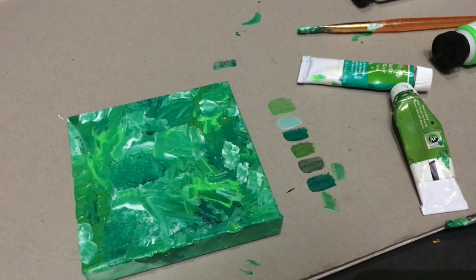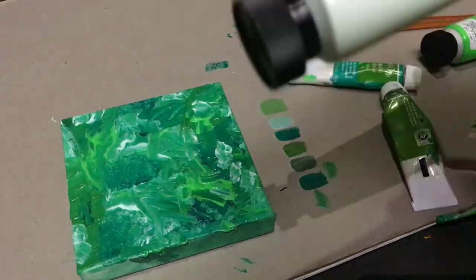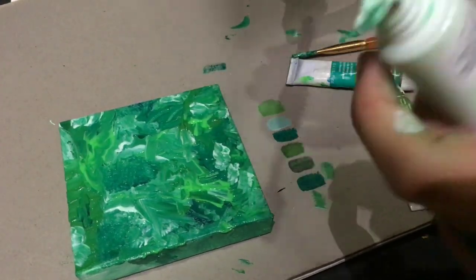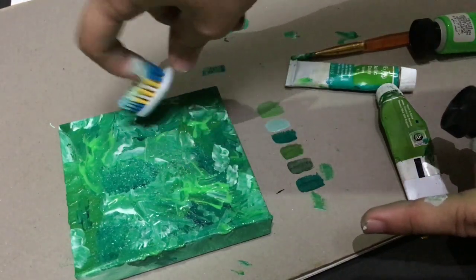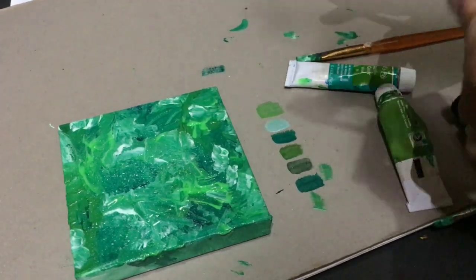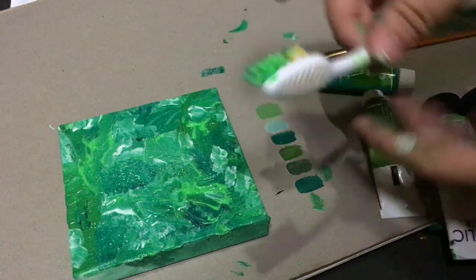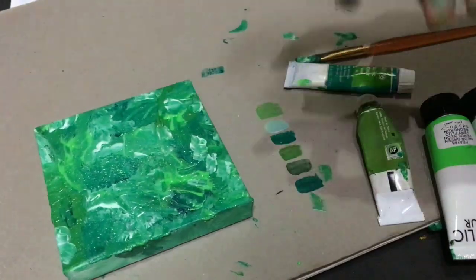So at this point, I'm going to teach you how to do that splatter thingy that becomes the stars in those galaxy paintings. You just need an old toothbrush and any colored paint, and just basically put it on the tip like you would do with toothpaste, and just spray it like that. There's also the trick that you have to use a brush and another brush and just tap those two together, but I don't do that because they usually splatter more paint than necessary.